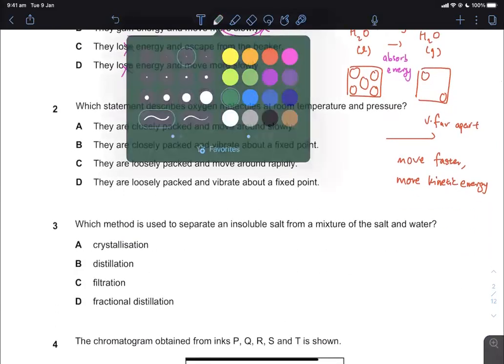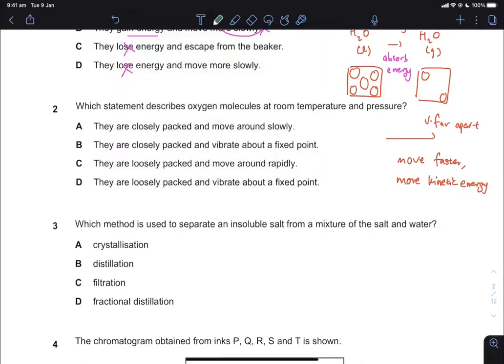Question 2 is very, very tricky actually, because first of all, they say oxygen molecules. As you know, a molecule is not atoms, okay? So as I'm doing these tutorials, I write quite a bit of stuff, but if you're in an exam, your key focus is getting the correct answer, so you don't want to spend too much time writing a lot of things down. However, you have to scribble down some stuff because when you have time to check back at your own work, you need to straight away look at your own handwriting and know what you did like half an hour ago or 40 minutes ago or something like that.